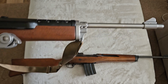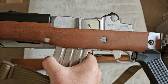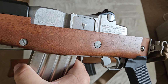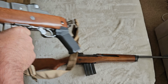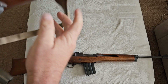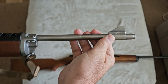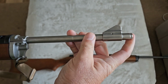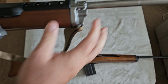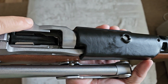I think a lot of people have said online it's around the late 181 series. That's a 180 serial number, and this one here happens to be a 184. If you look at the serial number on this, it's 184, and that makes it manufactured in 1985. So it's an old one too. Stainless finish, still has the thin barrel on it. They hadn't made that change yet. I think around 1987 is when they made the change to the threaded barrel and made them a little bit heavier.